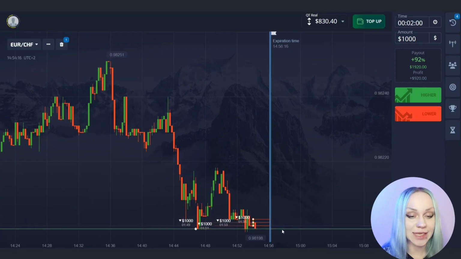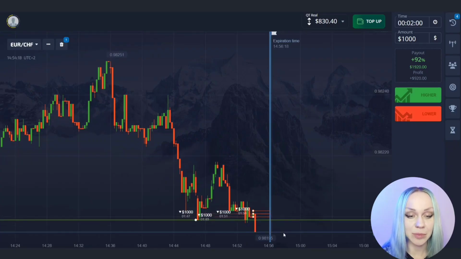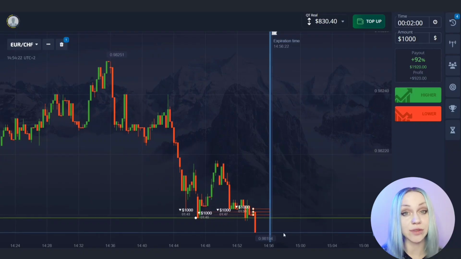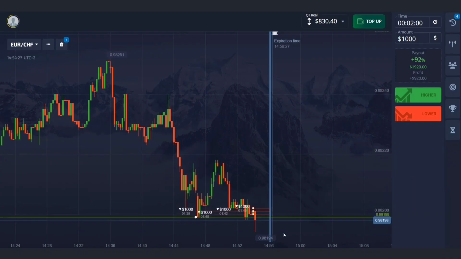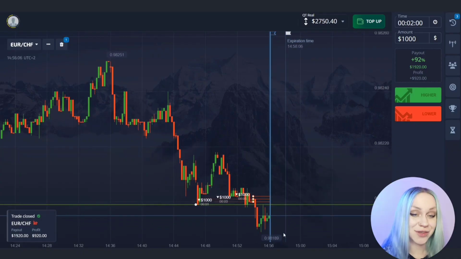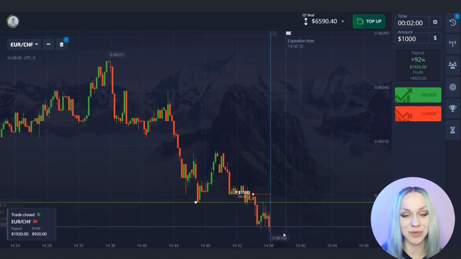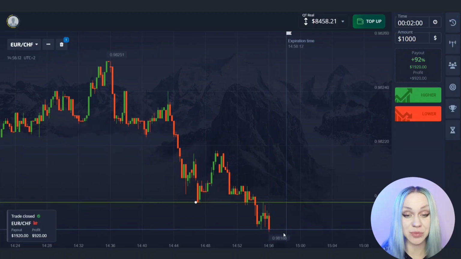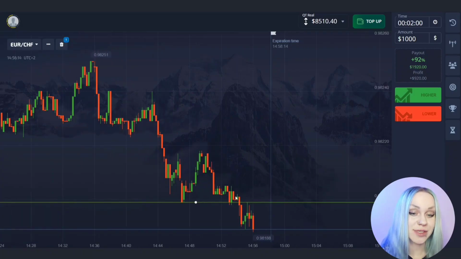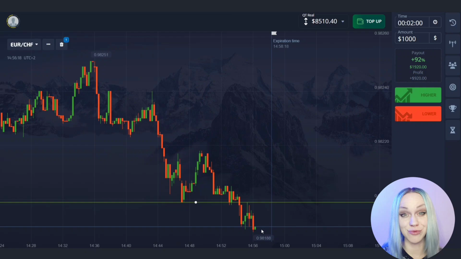And just at this moment, we see that an impulse red candle began to form, and it started to go beyond the level. So let's wait for the result. As you can see, this level was broken through, and here we make a profit. We just made money on breaking through the support level, and 2 minutes was enough for us in this case. As you can see, these cases work really well.